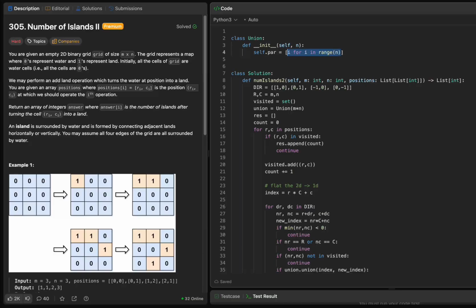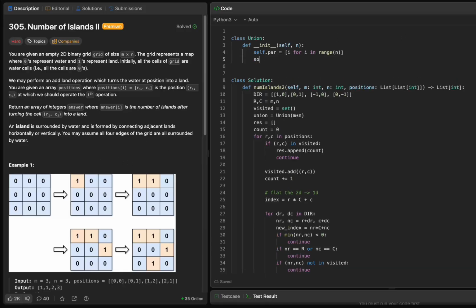Let's say we have a 3 by 3 matrix. This array is going to be 9 to store exactly 9 values, and each value represents the coordinates of the matrix. So let's do self dot rank, which is just used for the union.